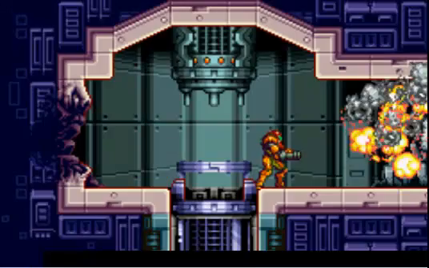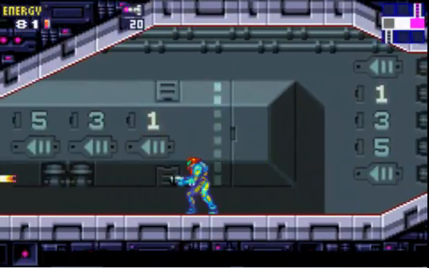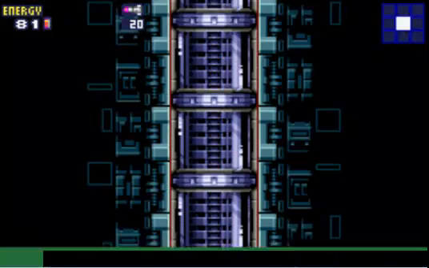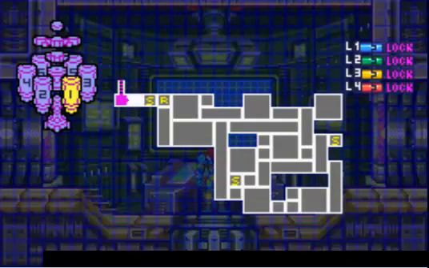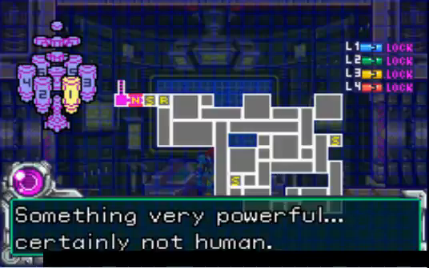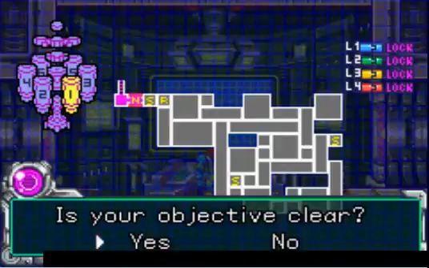Okay, there's the SA-X, whatever, Samus, the bad Samus. If you see it, don't try to kill it because you can't do it. You don't have the ammo or the weapons to kill it, so don't try. Get away. Every time you see it, don't go. Don't fight, just go away.